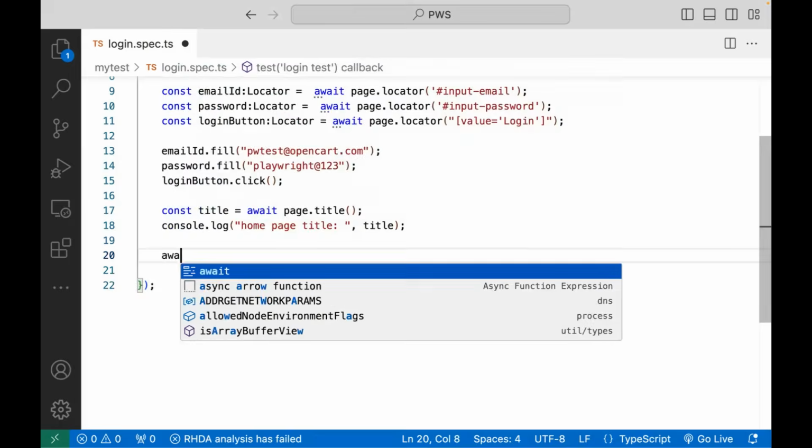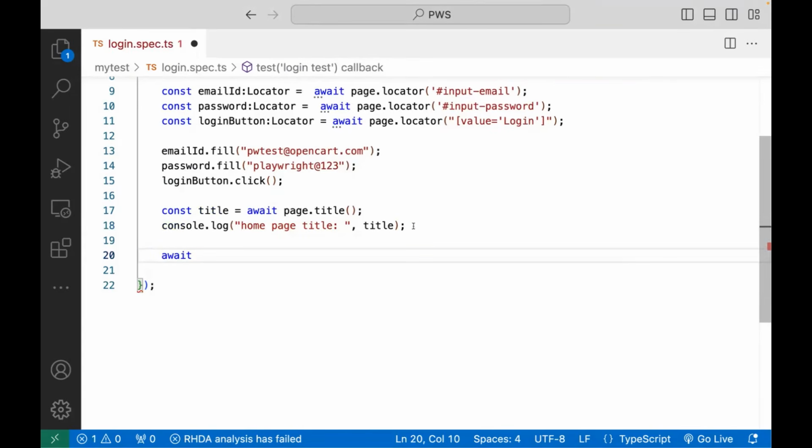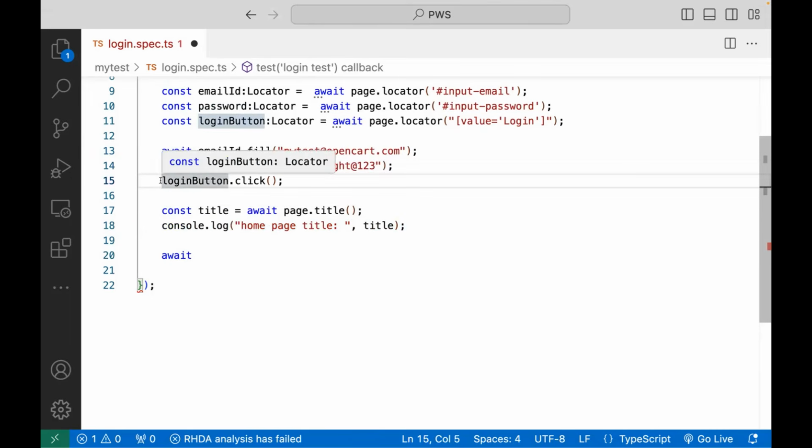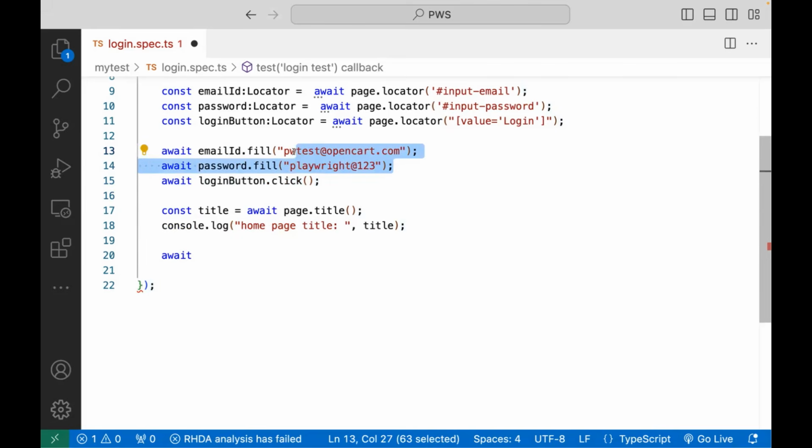So again, I'm writing await. Why am I not using await here? Because this is just for print purposes. This is not a Playwright step. And I missed await here. So I have to write await here as well, because we have to fill the username and password in the same sequence. Otherwise, if you don't write await, it might come and click on the login button without entering the username and password.